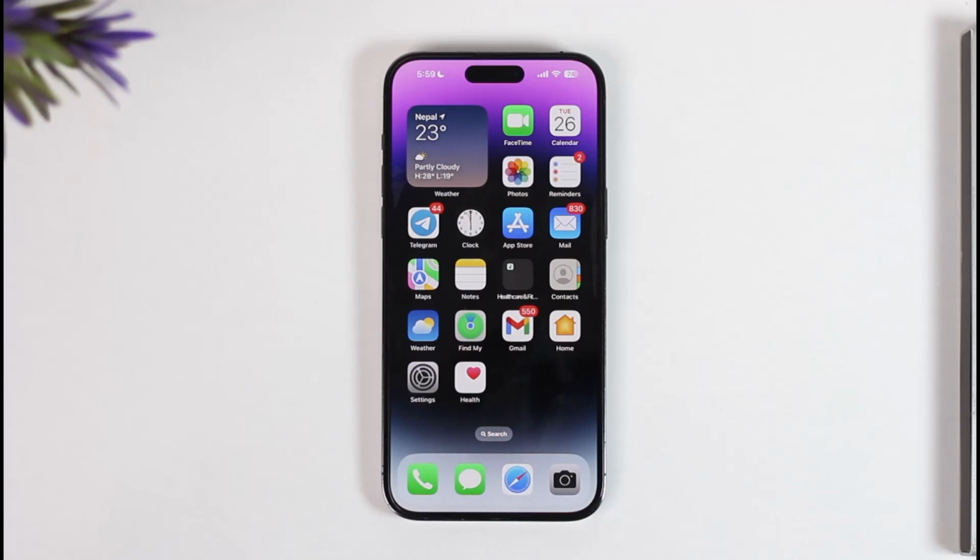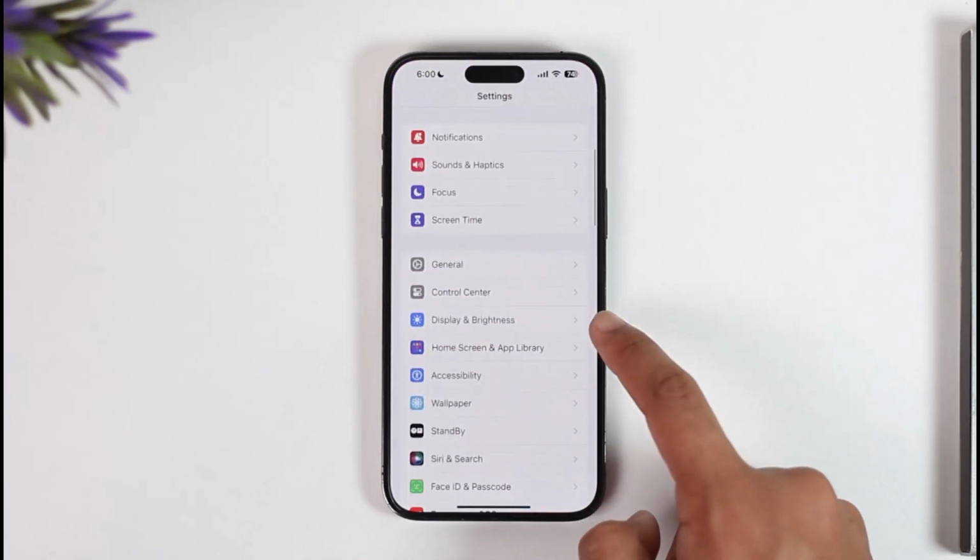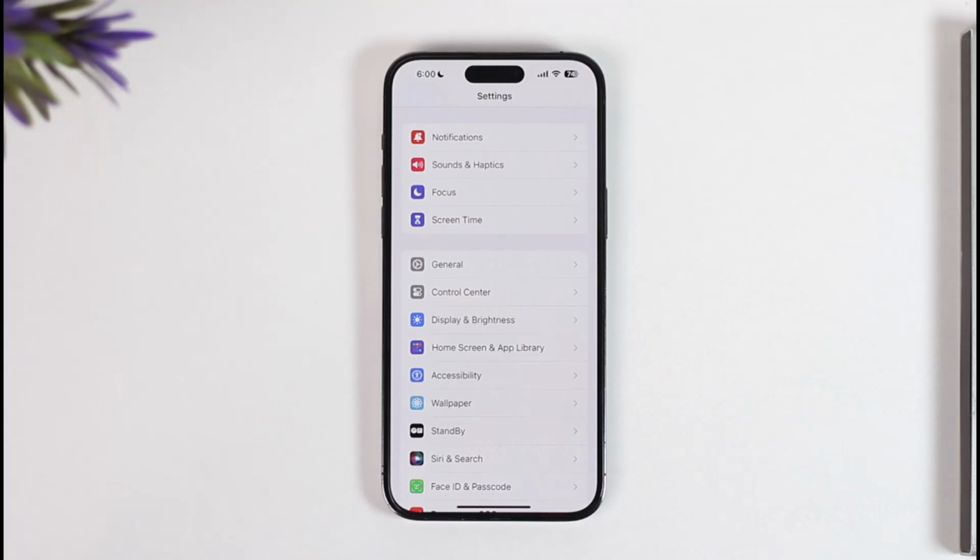In order to turn on automatic brightness on your iPhone, go ahead and make sure to launch Settings. Now most of you might go into Display and Brightness and then just keep looking for hours and not find it. Well, automatic brightness, or auto brightness, is not inside the Display and Brightness section. So instead what you want to do is go to the Accessibility tab.